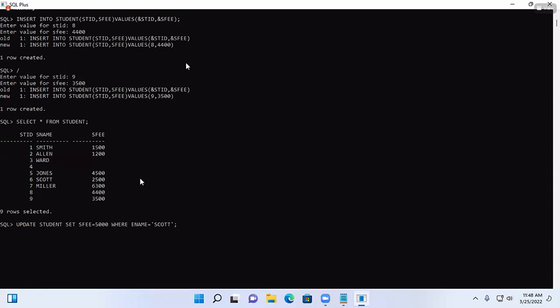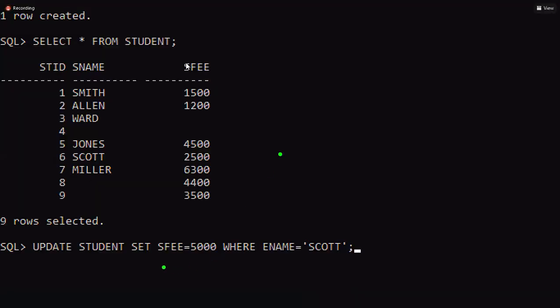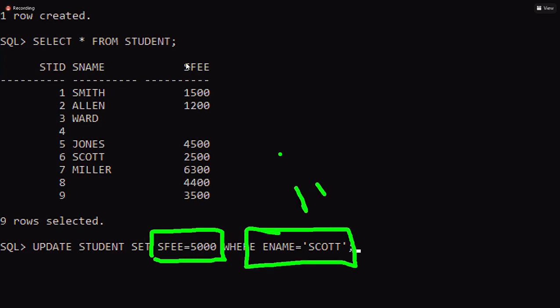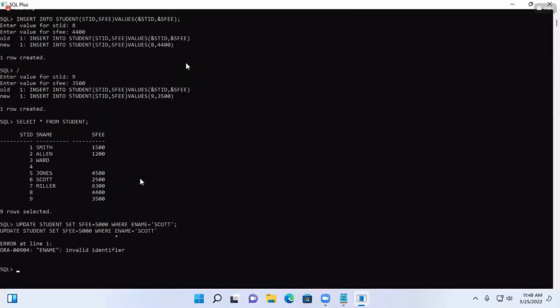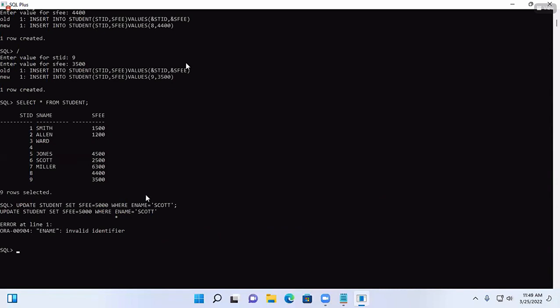And tell me, how many columns of data are you changing here? Only one column. How many rows? One row. So we updated one row and one column. That means we updated a specific row of a specific column. Understanding now? So this is one way you have to use it.